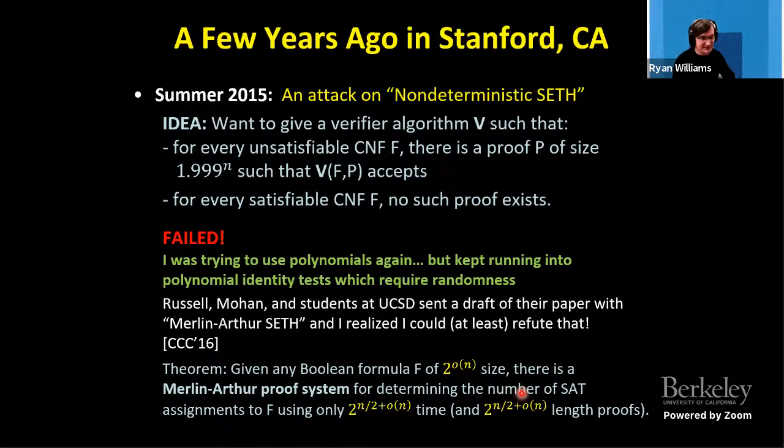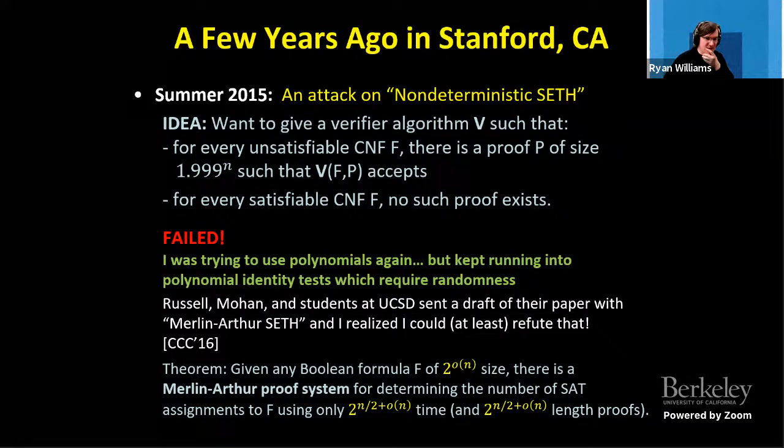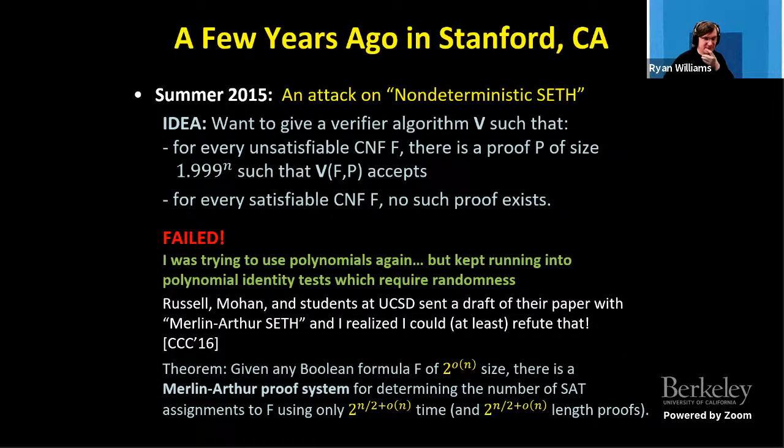But okay. Does this MA algorithm work for circuits? Well, it works for linear size circuits because of this really old result that says linear size circuits have depth of order n over log n. Once you've got something of order n over log n depth, then you get a Boolean formula of size 2 to the order n over log n. So it works for circuits of size slightly less than n log n, because of this transformation, I guess due to Paterson and Valiant, that a linear size circuit can be made to have slightly lower depth. But for larger things, no, I don't know. Like say I had a circuit of 2 to the log n size.